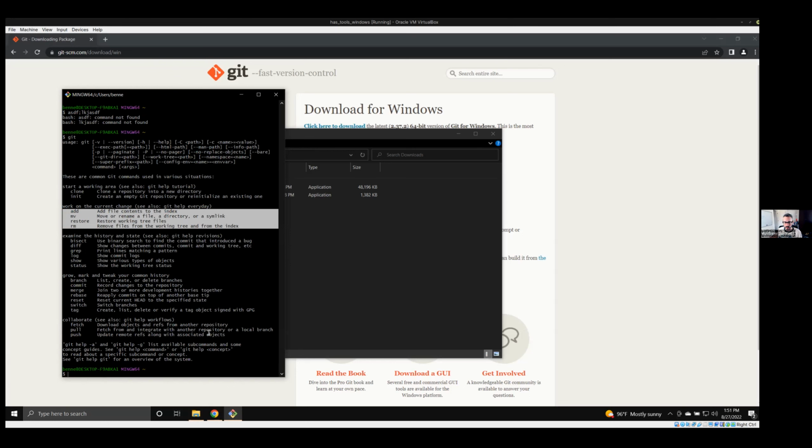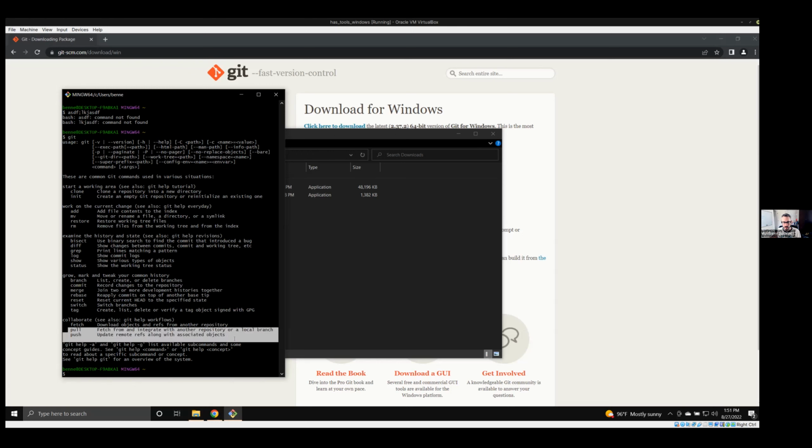And then finally, doing things like committing changes, which is basically saying, I've done something, please track this. Things like pushing and pulling, which are basically upload and download.